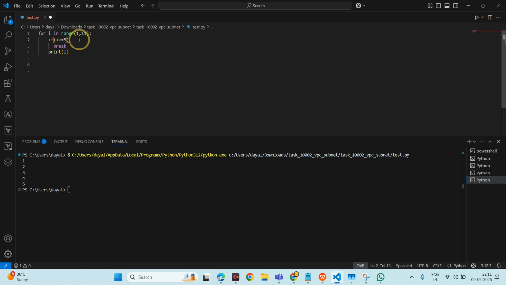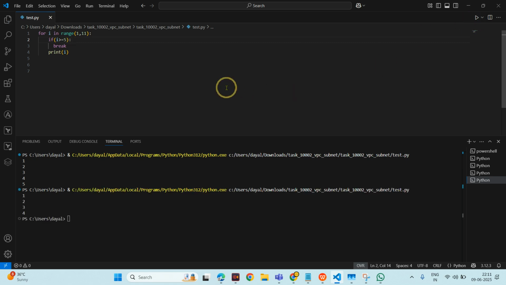What I'm saying is, if you have put the print statement before break, then that output makes sense, because it is going into the loop, checking the condition and printing the value of i. Then in the second iteration, again it is going into the loop, it is true, then printing the value of i.